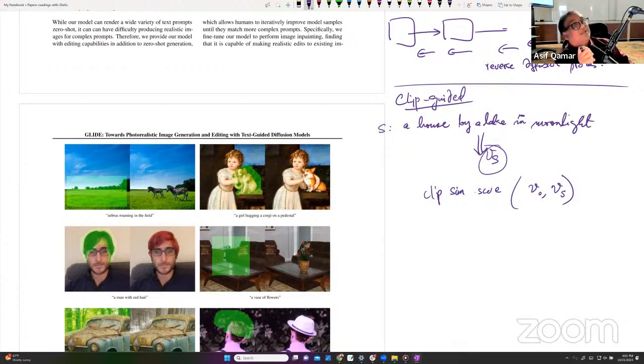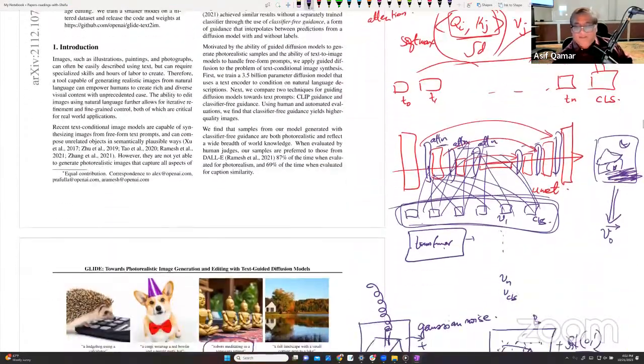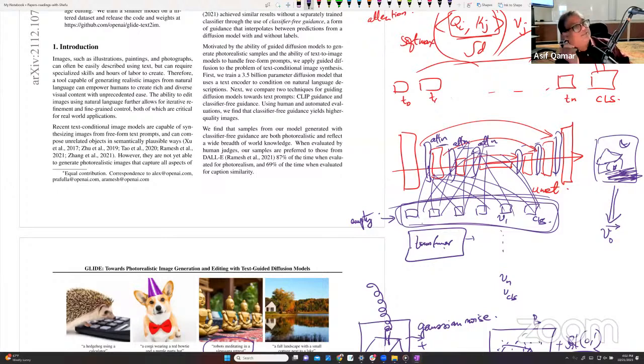There is actually another way to produce a better image, which they found to be useful. They asked this question. It's sort of an ablation study kind of a thing. Suppose this sentence was empty. I take two scenarios in which the guiding sentence is just empty versus the guiding sentence is a house next to a lake in moonlight.